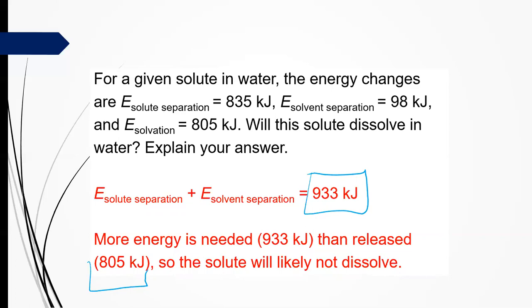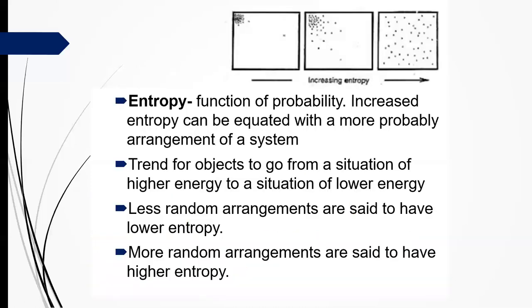So in terms of the energies that we know about so far, it wouldn't make any sense for the solution to form, because it would have a lower energy as 2 separate materials than it would have as one mixed together. Now, that doesn't mean that in real life it wouldn't dissolve, because in real life it's a more complicated picture. In real life we have to consider something else, and it's called entropy.